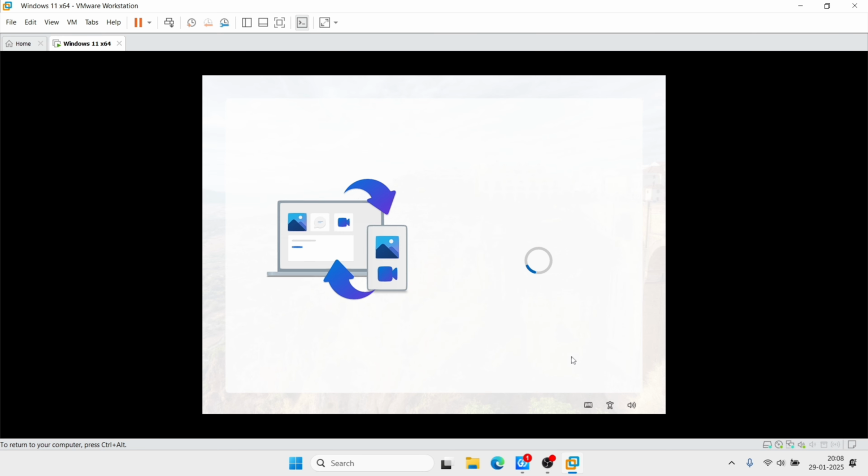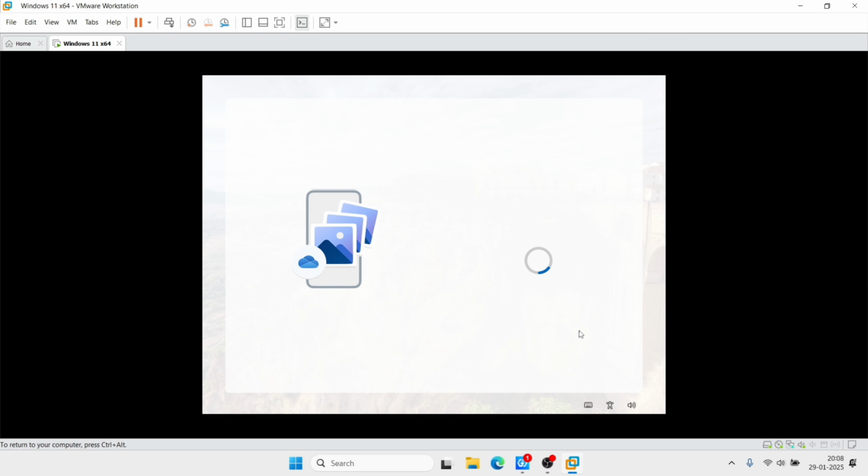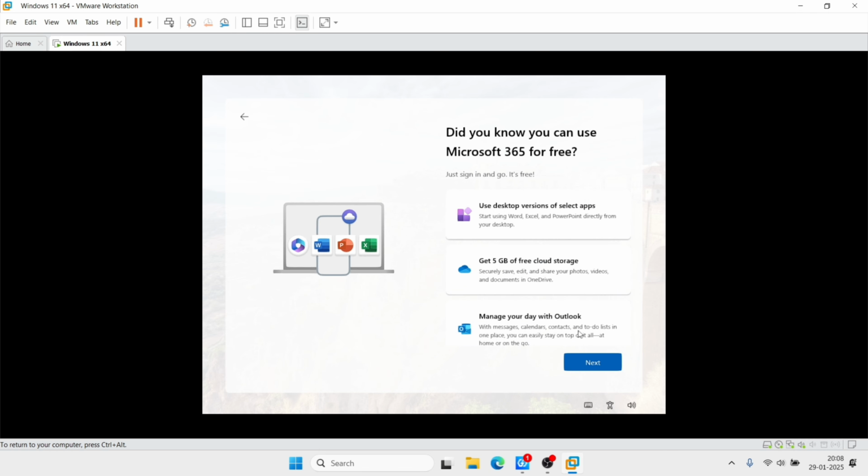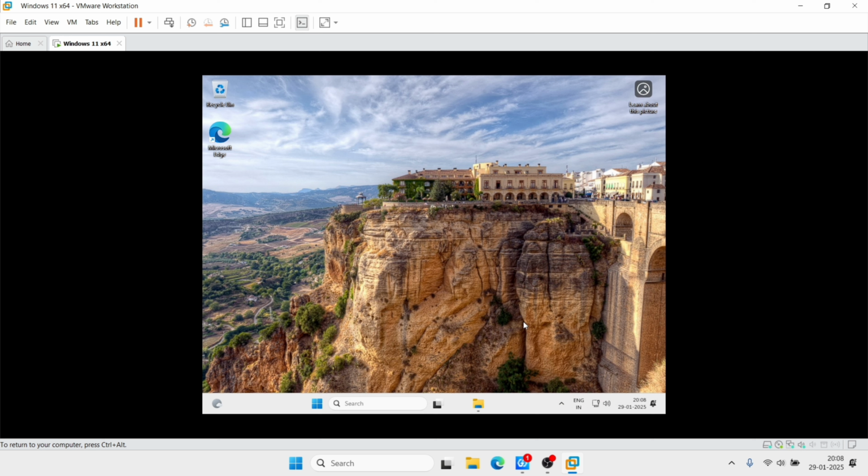Skip this option also. Skip this option. Click next. And here your Windows is installed.